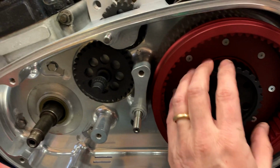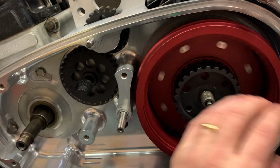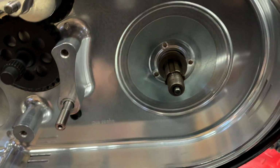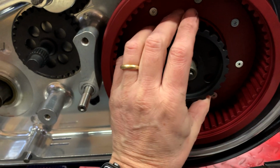If it does sound like it's contacting the inner primary, there's some shims that are included that you would put on the inside of that washer. So basically you would put them right here so that it brings this basket out further. But I think I'm good.